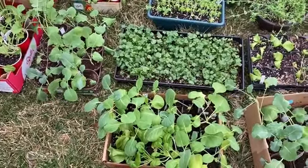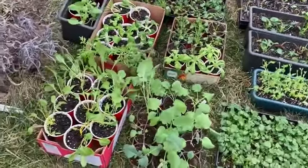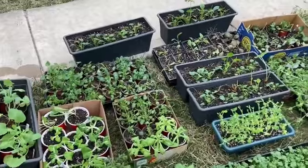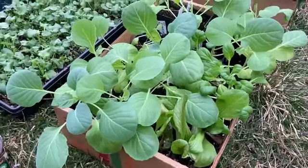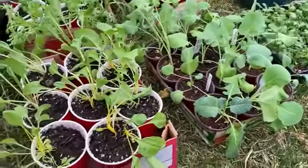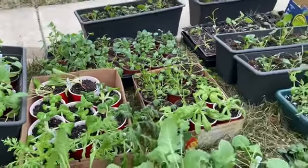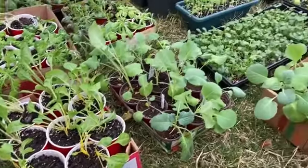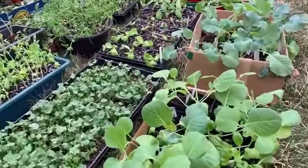Basically, how to harden off your seedlings, how to get them acclimated to the outdoor temperatures, sun and light conditions. Here you can see I took out all of my indoor seedlings that are cold hardy. I still have my tomatoes, peppers and eggplants indoors. Those will not come out for another couple of weeks, but all of my cold hardy veggies like Swiss chard, perpetual spinach, regular spinach, pak choi, tatsoi, all kinds of cabbages, like broccoli, cauliflower, regular head cabbages, pansies, broad beans, peas. All of these are cold hardy, which means they can be planted outside right now.